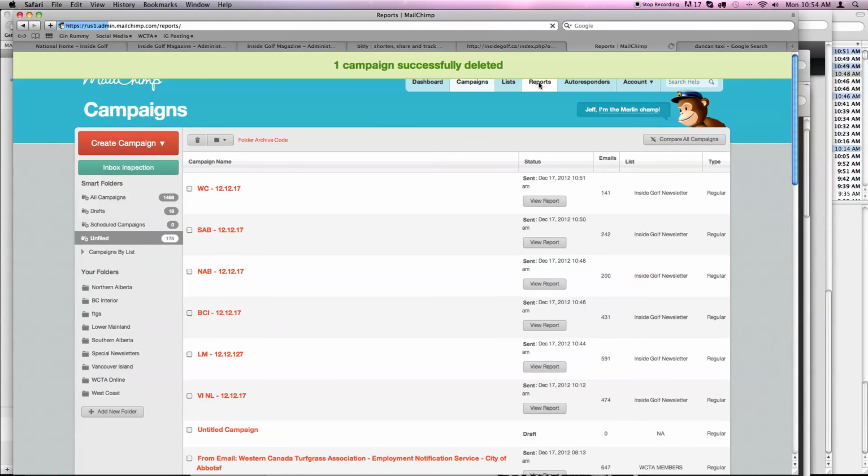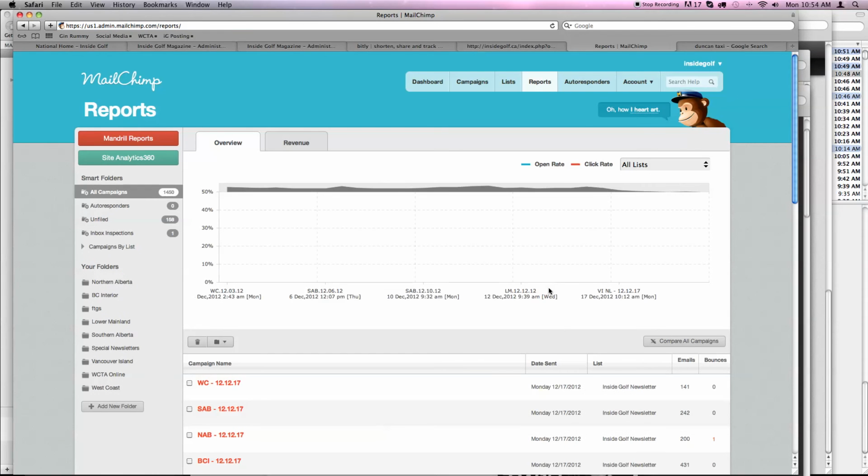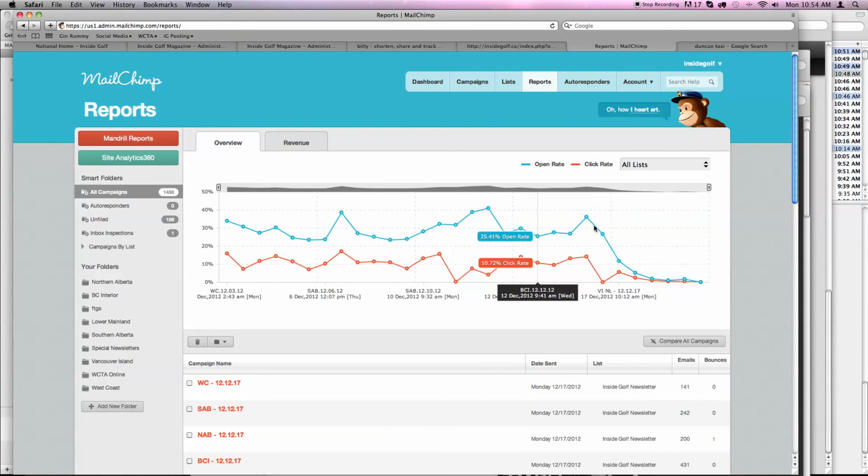I'm going to just go to the reports here because then we can see what it's actually doing. This isn't really that important to you, but here's the Vancouver Island one, which went out about half an hour ago, and 10% of the people who received it opened it, and half of the people who opened it have clicked on something. And you can see it goes downwards, downwards, because these ones have just gone out very recently. This one, for Southern Alberta, went out at 10:50. It says it right down there, 10:50, and the time is actually 10:54.